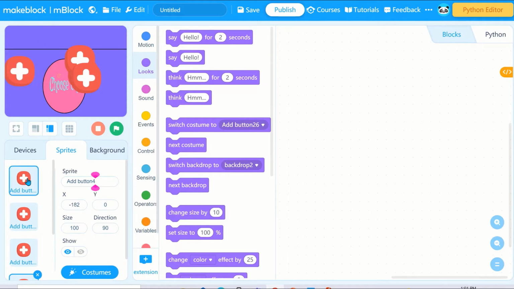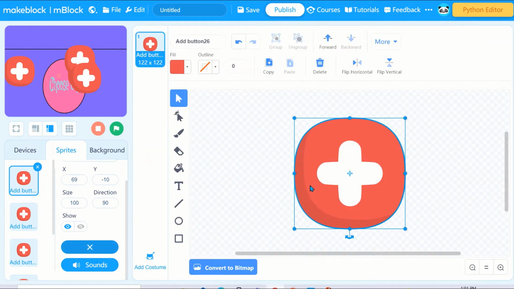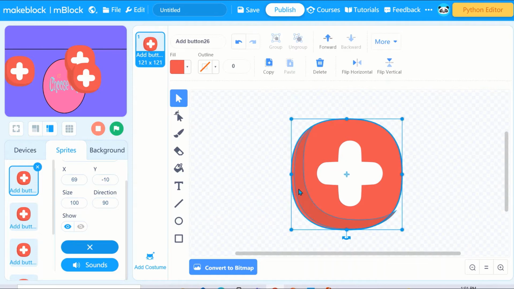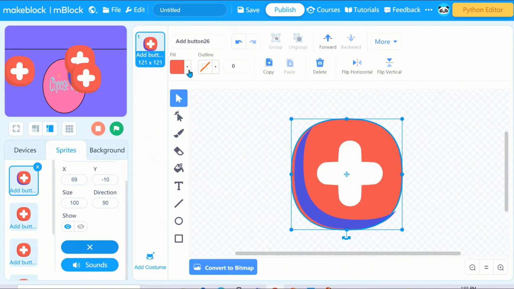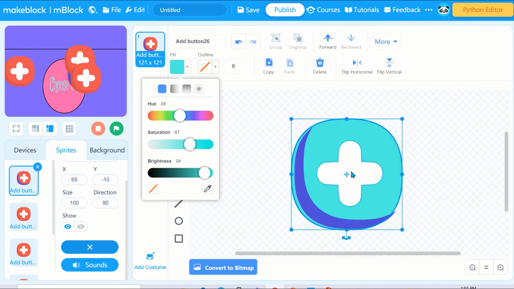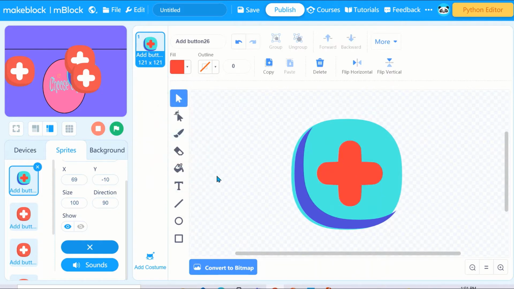Now we're gonna just customize them. So I'm gonna customize only 3 of them because the first one should be the addition symbol. But for the first one, I'm just gonna change the color of the background. Means I don't like everything to be so plain. So I'm just gonna change the background to, this one can be pink, this one blue, this one can be turquoise, and this one can be red. Wow, that's so deep red.